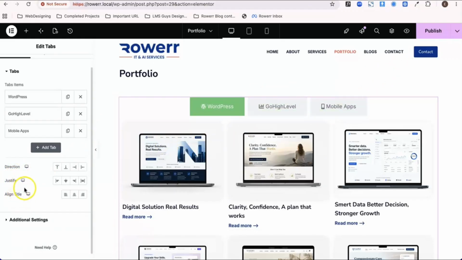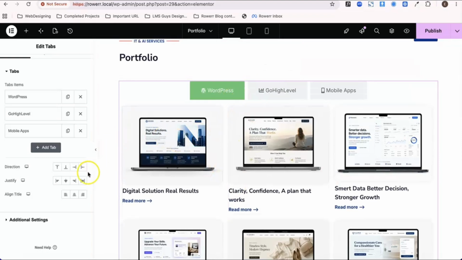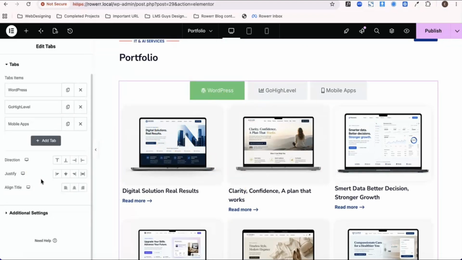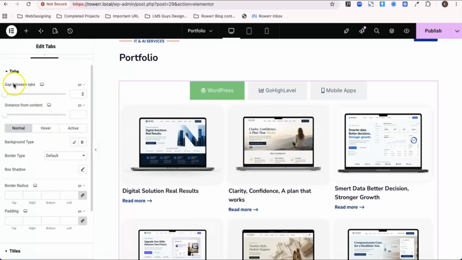And let's see what options we have. Like we have this option, alignment, content alignment. This is the content of these tabs. And then we have some, let's go to the styling. Yes, the tab gap. So the gaps between the tabs you can select from this.